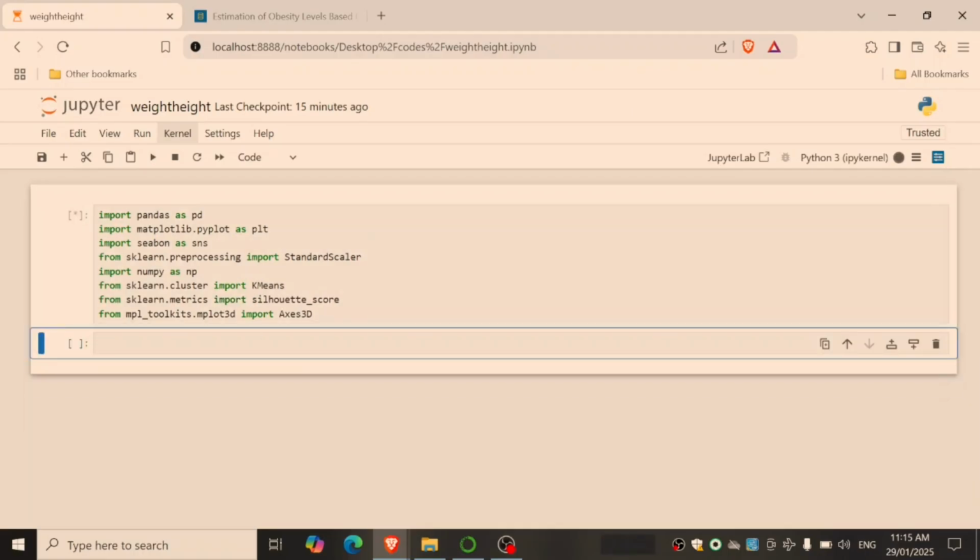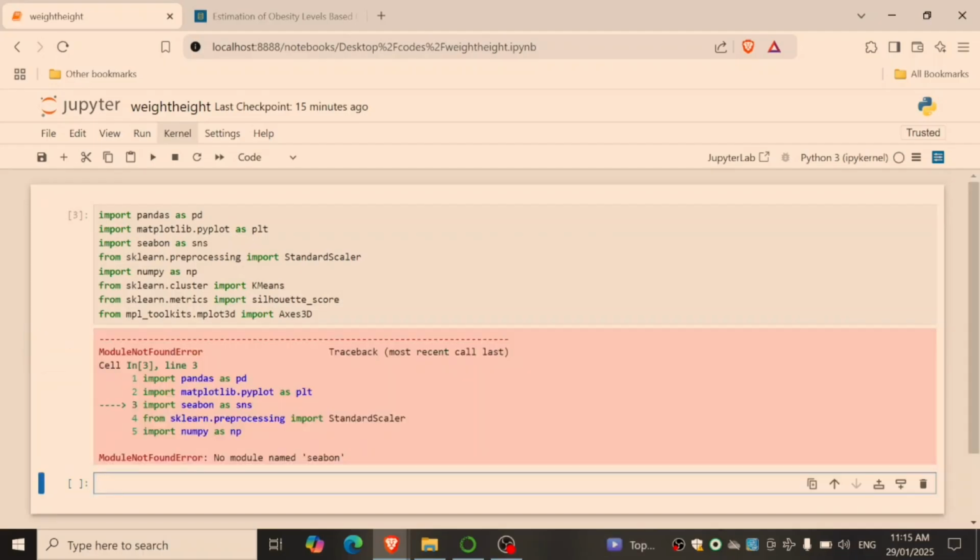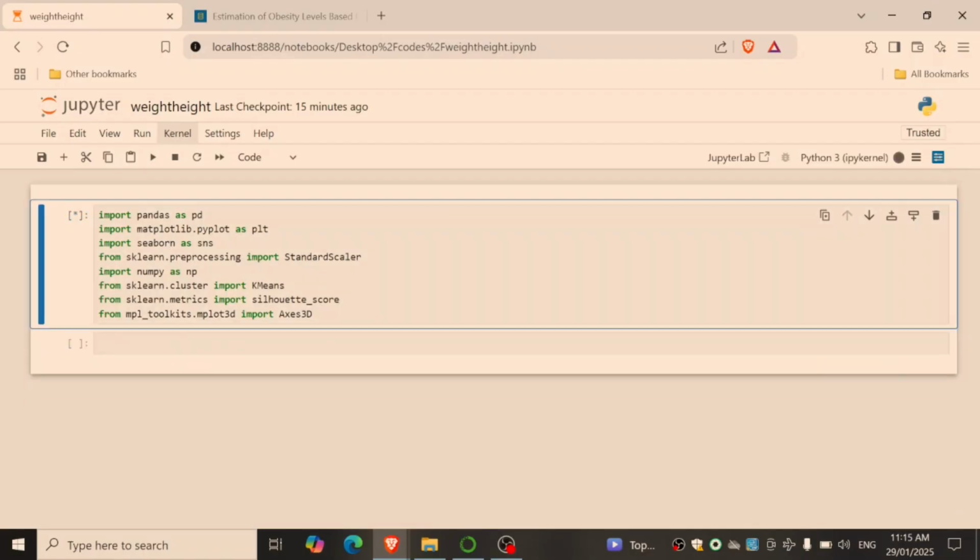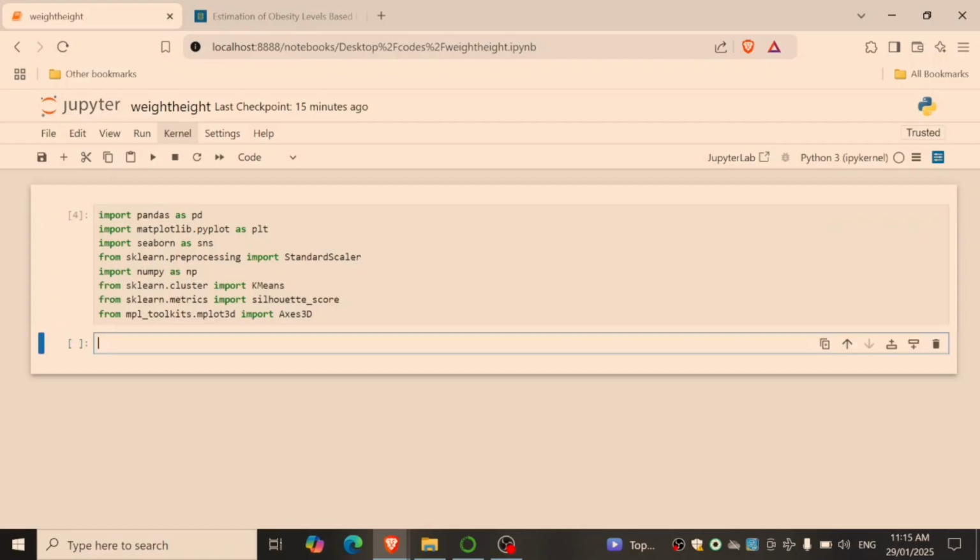That's a good start. Alright, well, I've already copied the path. I've already downloaded the data, and I'm going to just read in the file, which I've already copied the path for.